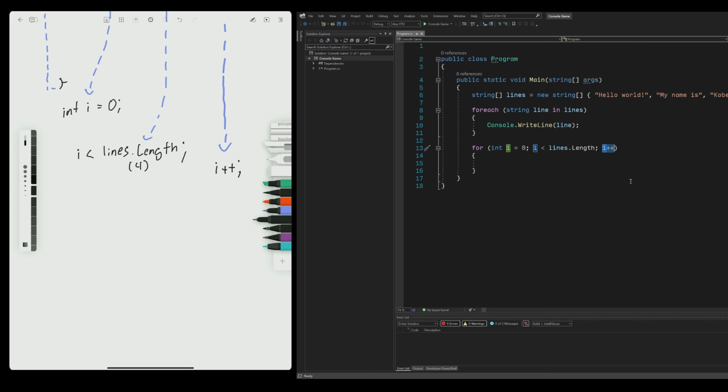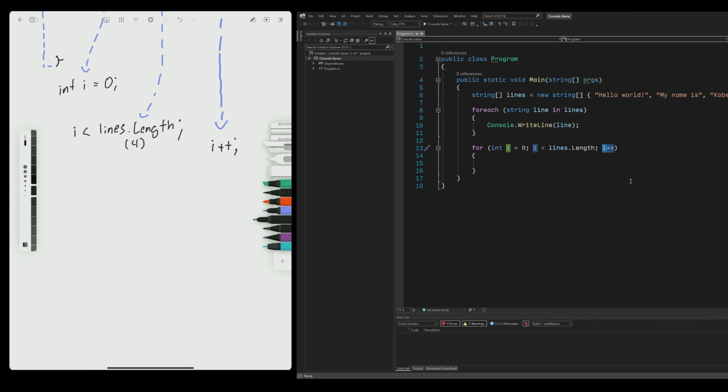So let's start. We'll make a little table down here showing what happens. So i equals 0, right? It runs the code because 0 is less than 4. That's true. i++, fantastic. So now i equals 1. 1 is less than 4. Great, it runs whatever's in the brackets. i++. i equals 2. 2 is less than 4. Great, it runs the code in the brackets.